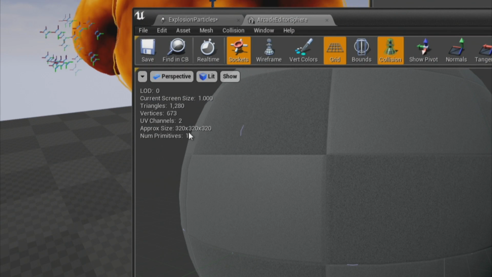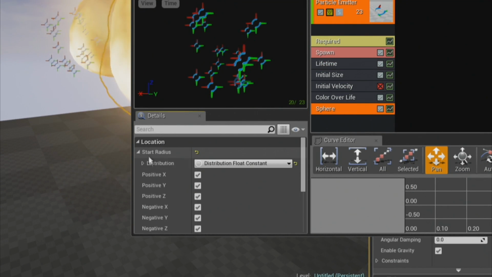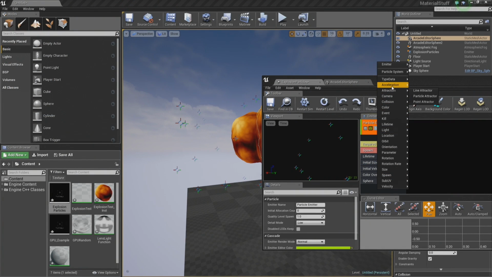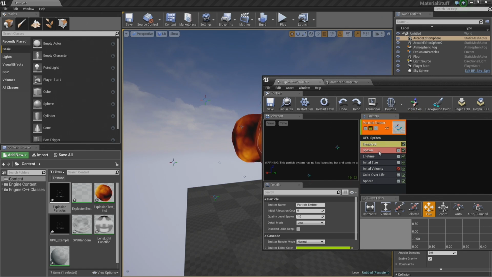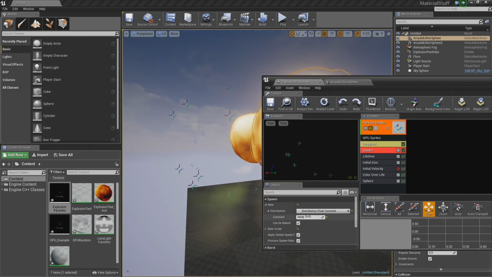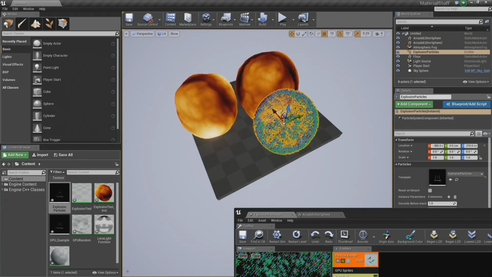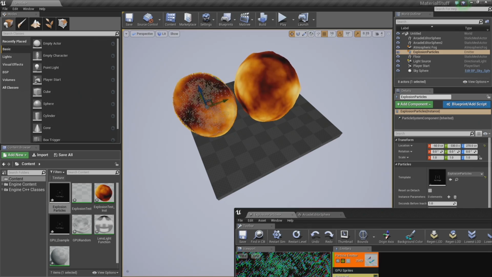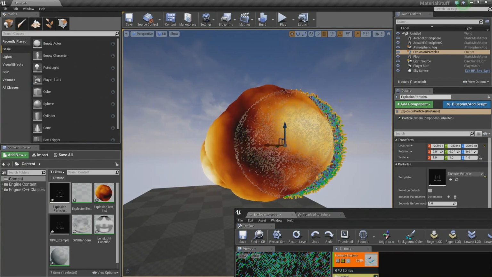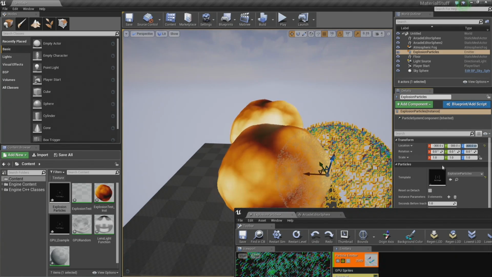So we'll go back into the particle system now that we know it's 320. And half of 320 is 160. And since we're dealing with radius and not diameter, we now have an approximate equivalent size. We're going to change this to a GPU particle system just so we can have quite a lot of particles. And let's spawn, say, 2500. There. So now we have a sphere that is almost the same size as, let's find one that has been scaled up. So now just placing these two roughly on top of each other. Yeah, that's not noisy at all. Let's do it this way. Negative 300, negative 300, 300. We'll do the same thing with this.